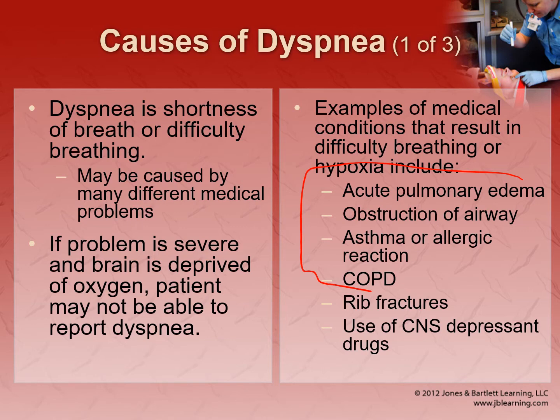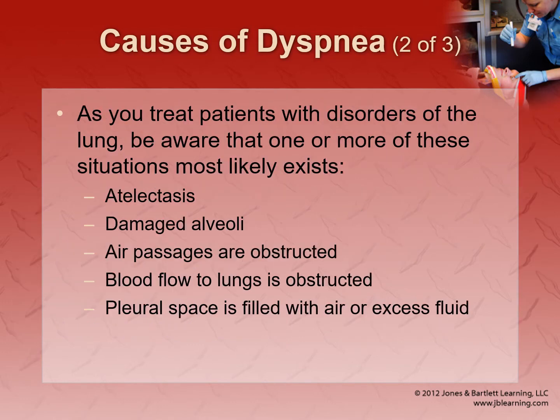And you can have the more mechanical problems, right? You use an opiate that blocks those chemoreceptors in the brain. You don't get that signal transmission saying, hey, you need to breathe. So why do these things cause trouble breathing? What is the physical reason that these patients have trouble breathing secondary to those disease states?